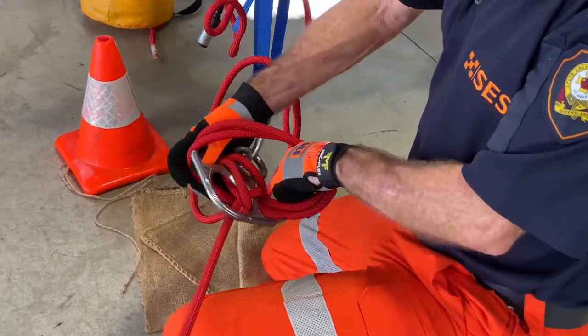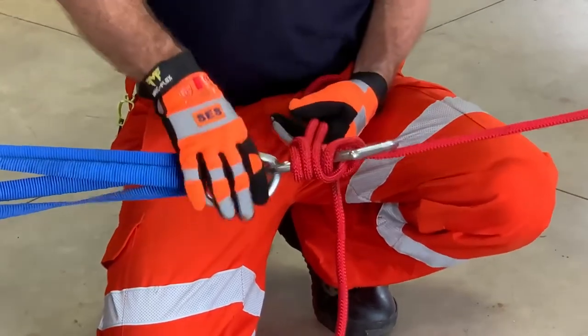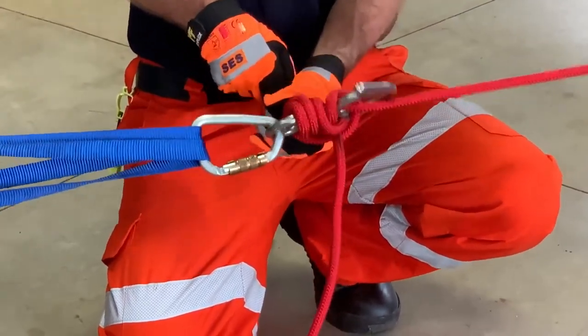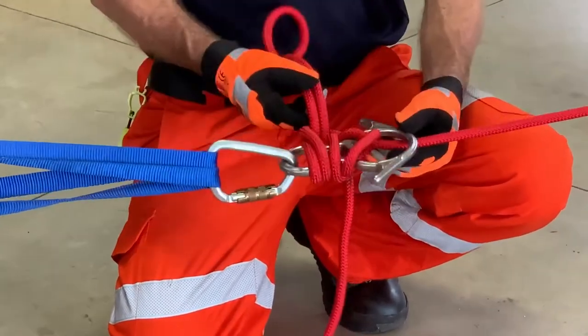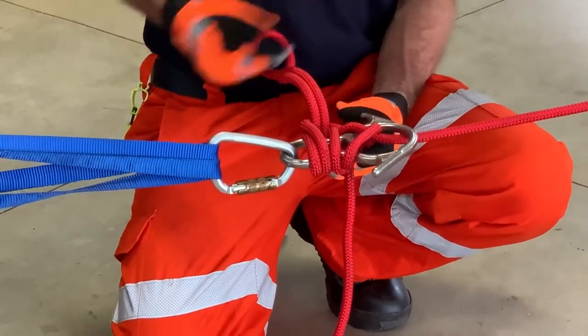Our second one stops that first one from coming loose, and we tie it off nice and tight again. We're going to keep it away from the carabiner, so that way it's not going to get caught up in the carabiner. Pull it nice and tight and take that out. So once again, we've doubled this end here now, as you can see through there. It's pulling this down, so that means that this can't flick out.